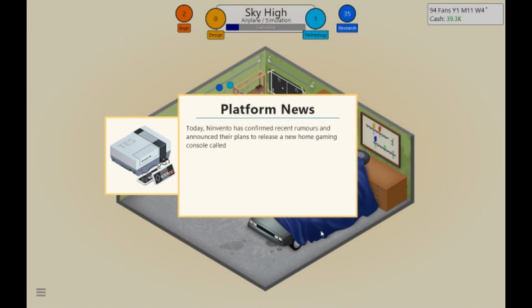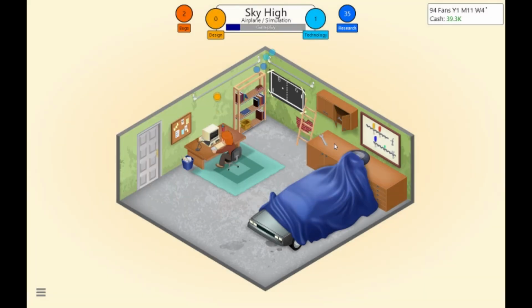Today, Nintendo has confirmed rumors and has announced their plans to release a new game console called the TES next year. The console features cartridge-based games and a uniquely designed controller. Yeah, that looks rather unique, I'd say.